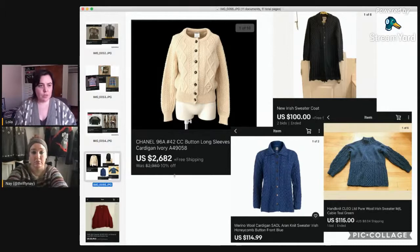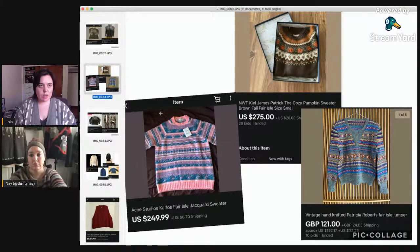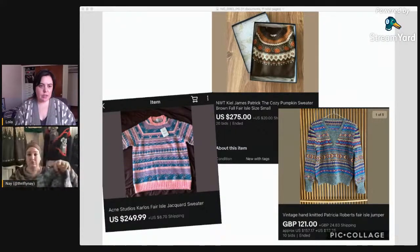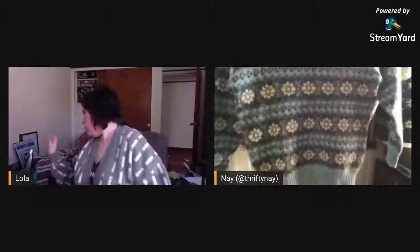And then another one to know is Fair Isle, which is what you are wearing currently. The most traditional Fair Isle patterns are a series of very intricate geometric designs. Oh, that's beautiful. Yeah, and I'll show you the label on this in a minute, I just remembered. I think I showed this on a previous episode too. So it'll have these sort of stacked in a row different patterns. So this is the most traditional method.